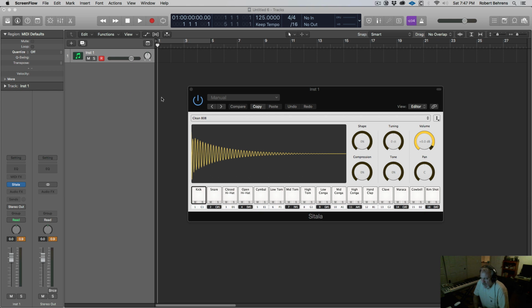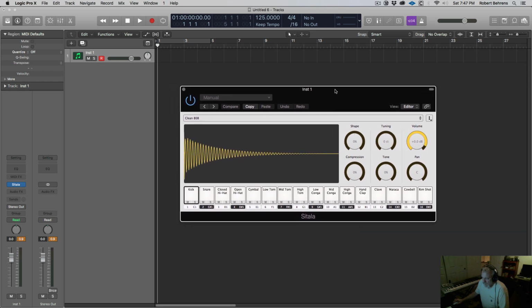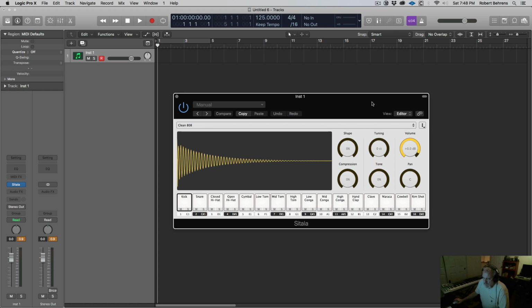Today's topic is productivity hacks. Well, that's the broad topic. In particular, this little time-saving technique that I'm showing you today is this drum sampler that allows you to hot swap on the fly while you're auditioning drum hits. It's called Sitala, and it's basically just a little drum machine. It has a lot of really cool features. As you can see, it has a wave display, but you'll see that as we're going along.